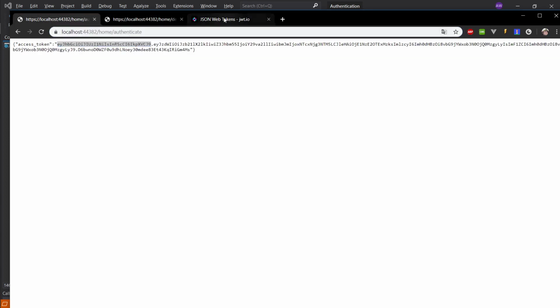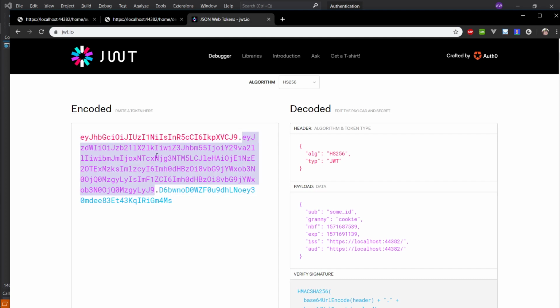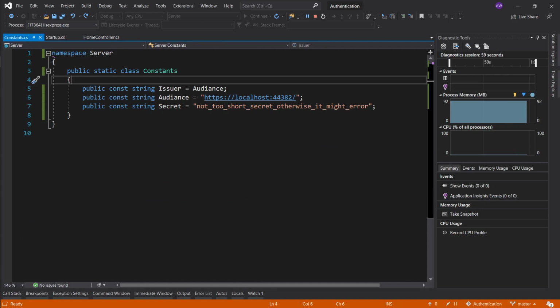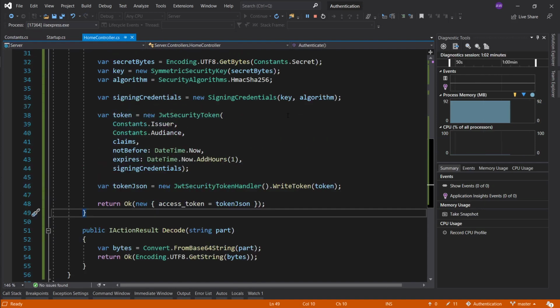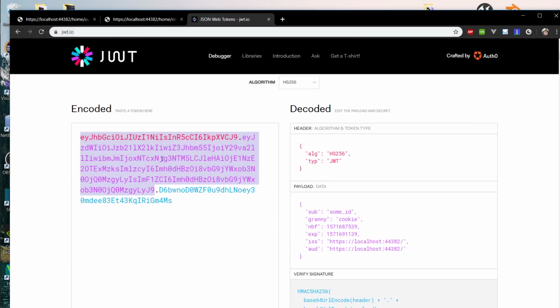So I'm just verifying that these parts, the first and the second one, isn't the secret. The real secret part is this, because that's what we're using the algorithm for, specified in the header, and the secret in our constants. So this secret and the algorithm get mixed together with the header and the payload. So the header is this part, payload is this. We get the signature, and the way that we verify that the signature is correct, so the signature in the token will have to match the signature that we generate when we check these two values.